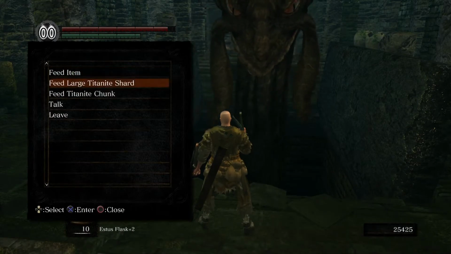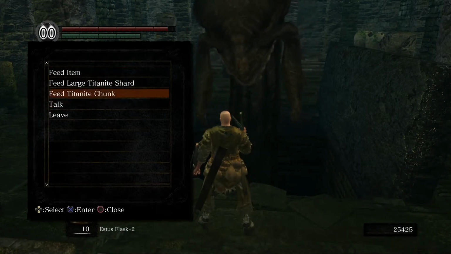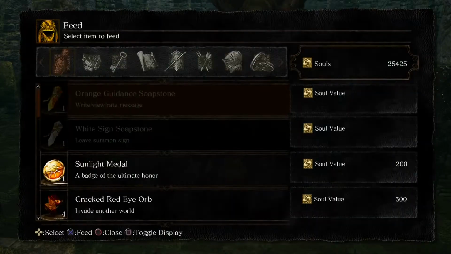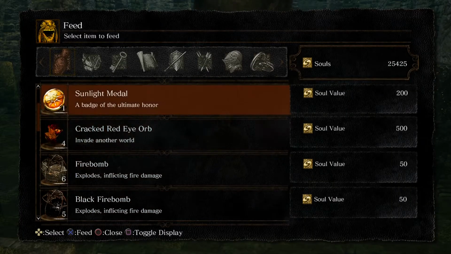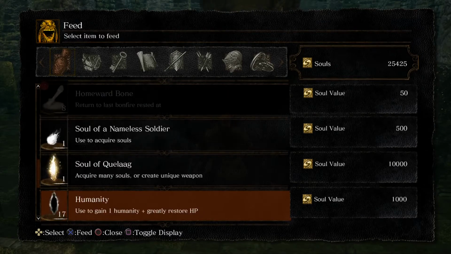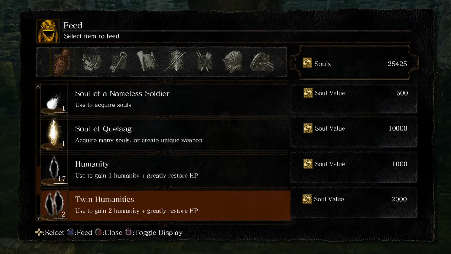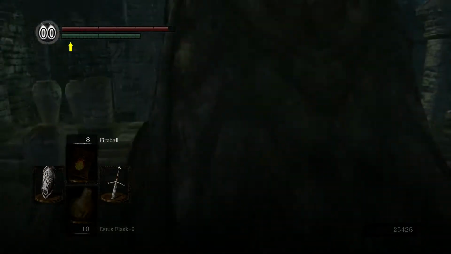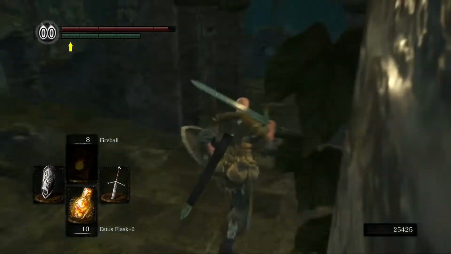If you keep talking to Frampt here, you can feed him items. You might not want to do that, and that's absolutely fine, but you can feed him other things like this. So if you don't have the 20,000 souls, if you've already used it to level up, but you think you have enough items, you can come here and feed Frampt a bunch of items, and he will give you some souls in return. It's not a bad little system.